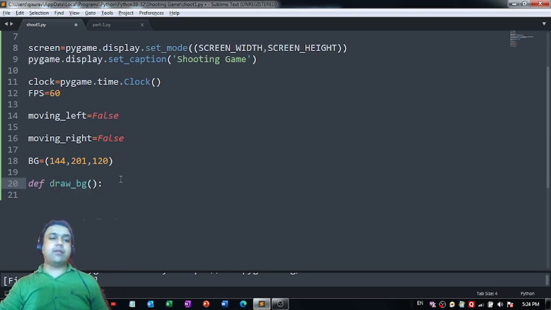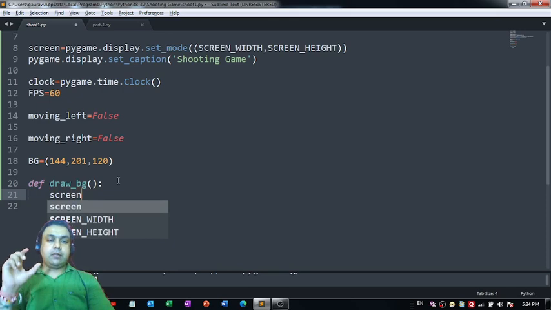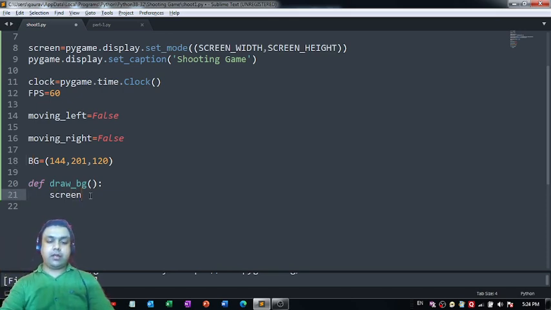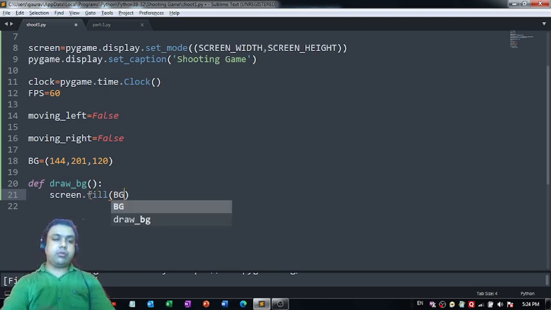It is a user defined function, so if you have some other name in your mind, you can use that. Now for filling the background with the color we have defined, we can use screen.fill. Fill is a function you can use for filling the background with a specific color. As we know the color is in this bg variable, we need to pass it as a parameter over here.